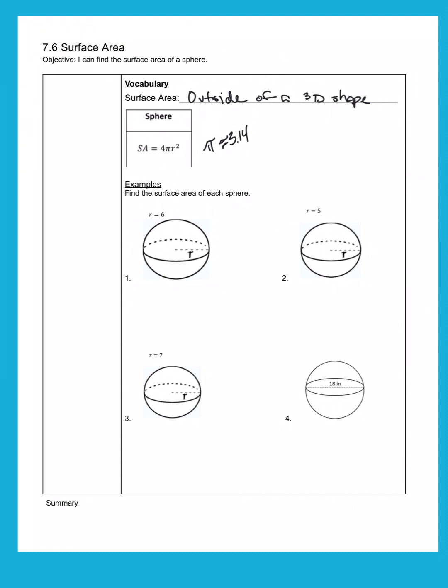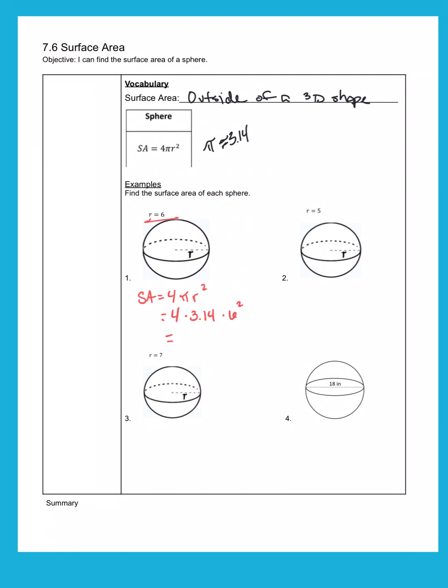Okay, so let's start in with number 1. Start with our formula. Surface area equals 4 pi r squared. The 4 is always going to be 4. Pi is about 3.14 times the radius. The radius here is 6, so 6 squared. And then we really just have to plug all of this into the calculator. You can plug it in one thing at a time, or you can plug it all in together. I'm going to plug it all in together, but I'm going to start with the squared just so I don't mess that up.